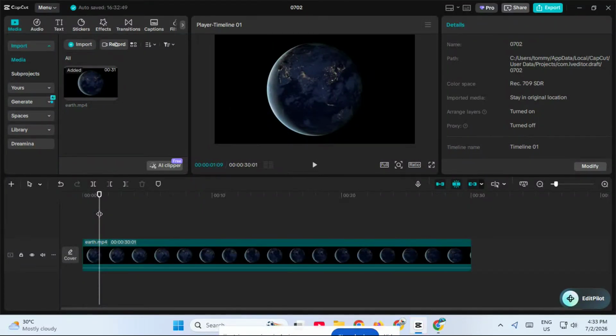If you want to give your video a dramatic, cinematic, or even mysterious look, then a smoke overlay effect is one of the easiest ways to do it in CapCut. In this video, I'm going to show you exactly how to apply a smoke overlay effect to a video in CapCut, step by step, so you can layer it properly, blend it correctly, and export a clean final edit.